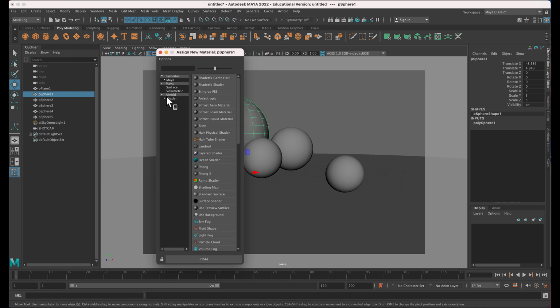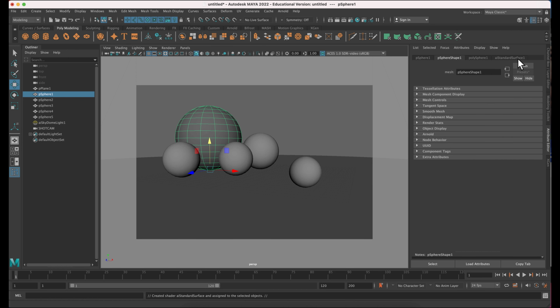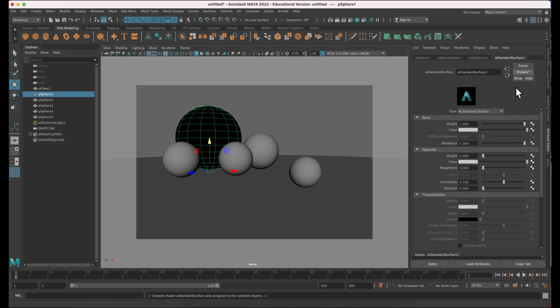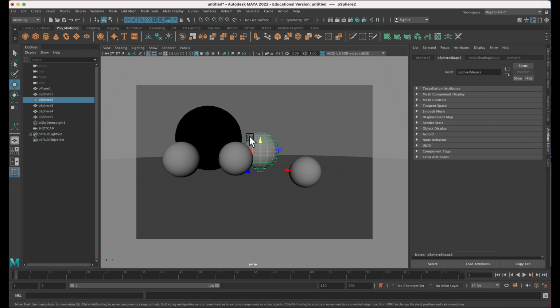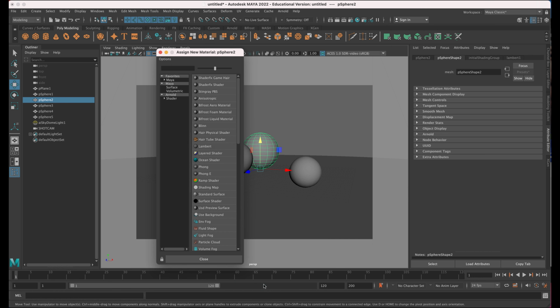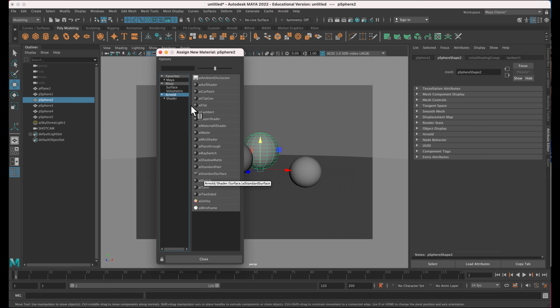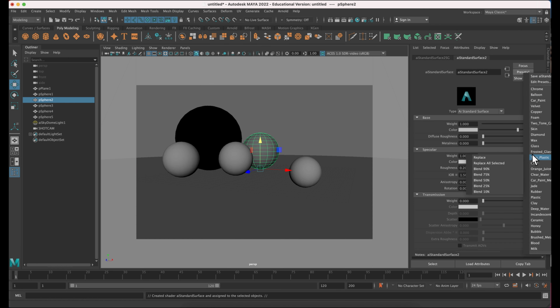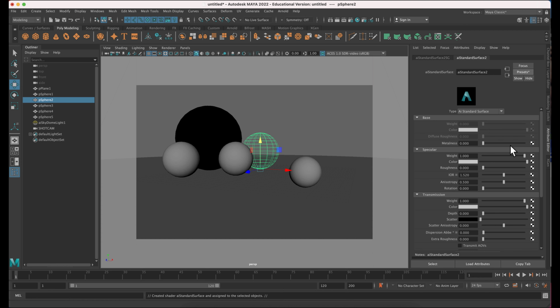assign all my materials. So now every material will be an Arnold standard surface. The first one, let's make it chrome. The second one, right click, assign a new material. And this one, if you right click, you can add this to your favorites. It maybe saves you a click. Next one, we're going to make this one, how about glass? That'll get some reflection. So one thing, I'm going to turn down my transmission. So that's whether it's 100% see-through or not.